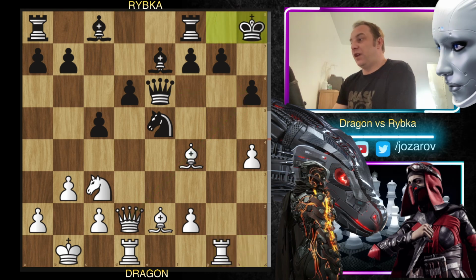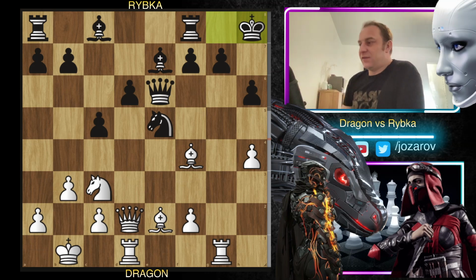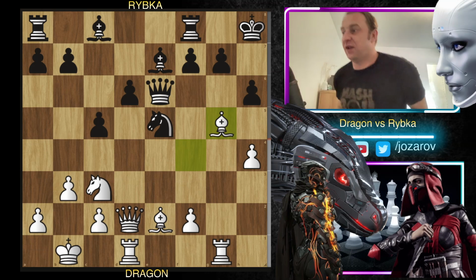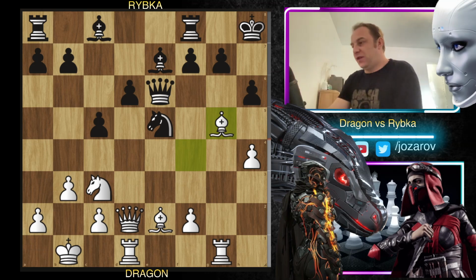So here king to h8 was played, and now comes really a wild move here by the Komodo dragon. This was really a perfect game. It's a beautiful chess game. It's really one of the best that I've seen in my life. Here, bishop to g5. Bishop to g5 creates madness all over the board, because if you take now h takes g5, it's not so good.